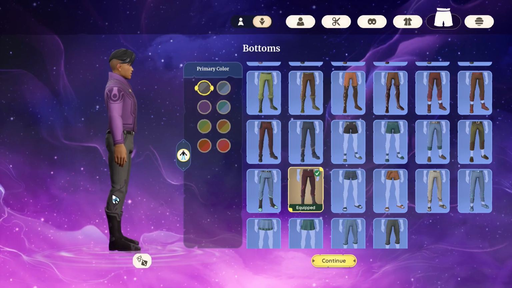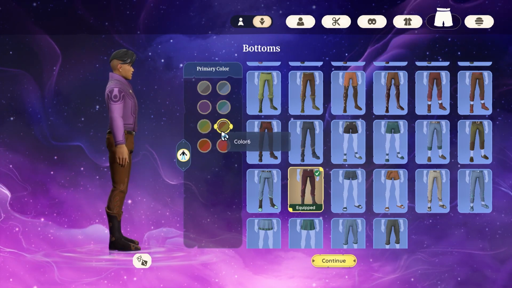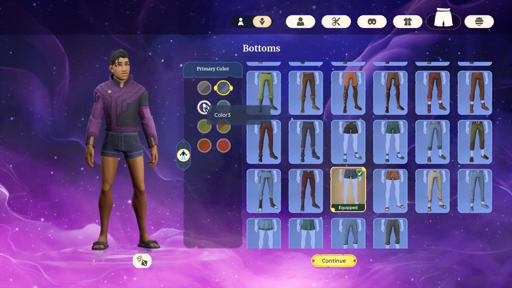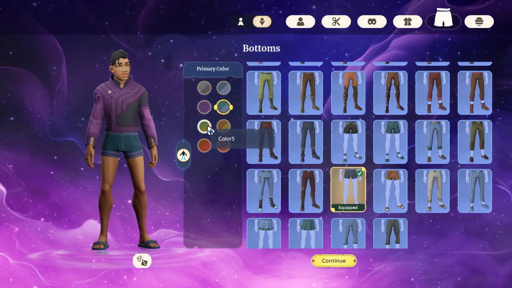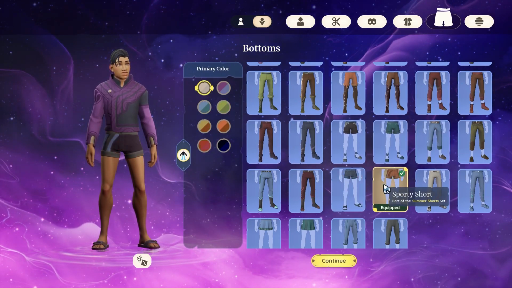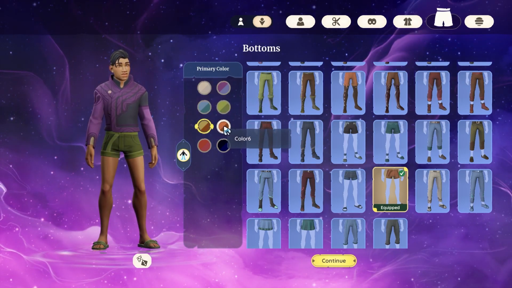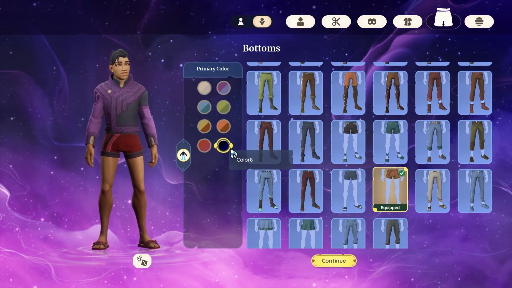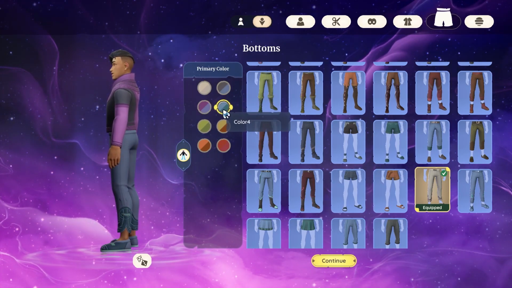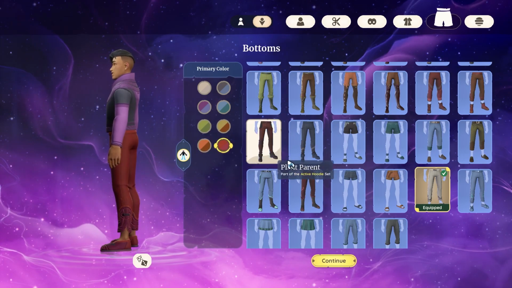Stirrups. Get a little cowboy vibe right here. Daytime denim. You'll really want to be cool in the summer. This is the way to go. I do like the sandals that come with this one too. That's really fun. Sporty shorts. White. Oh, yellow, orange. Not too much of a difference between those two, and red.